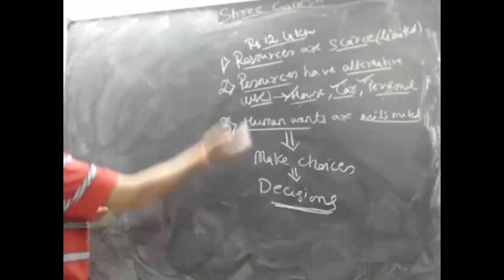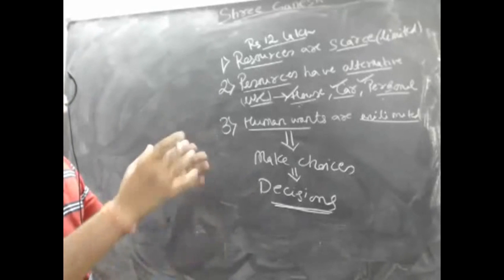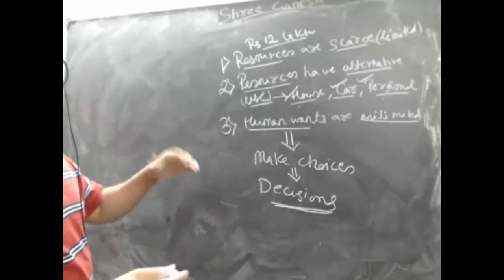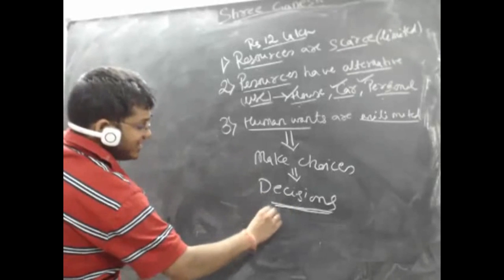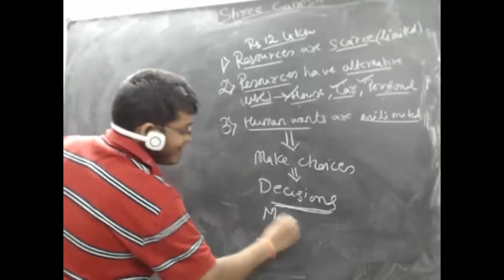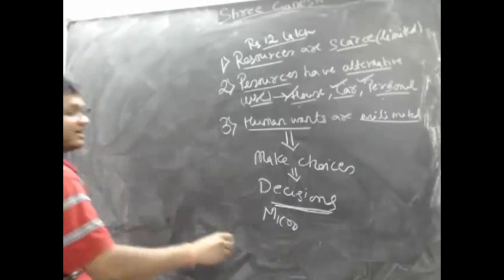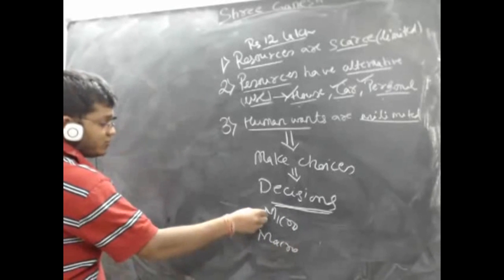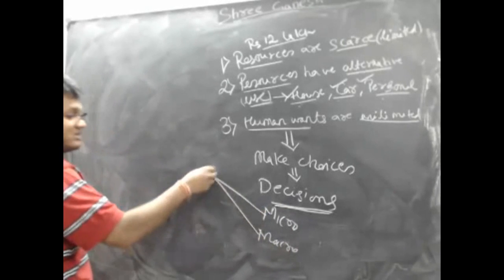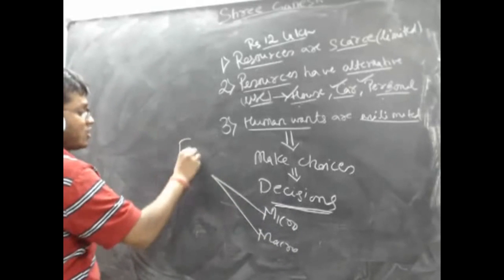When you apply micro and macroeconomics to a particular area or a particular location or a particular context, then it becomes economy. So when you take a decision, it becomes micro. When everybody like you, the whole country, is taking decisions, then it becomes macro. When both of these decisions are taken, and we see the implication of these decisions on a particular area, then we call it economy.